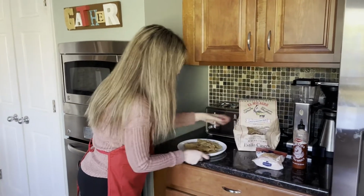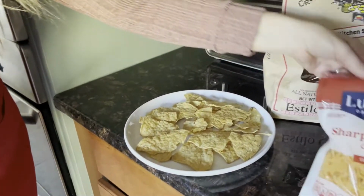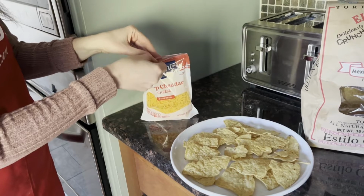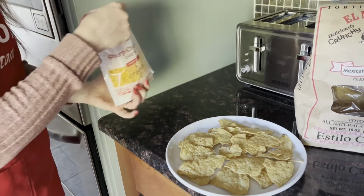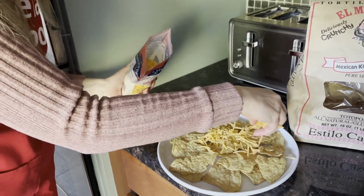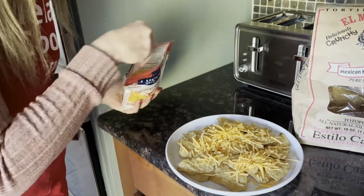So if you want to add other toppings besides cheese, you can do so now. And I'm just going to sprinkle the shredded cheese. And a hot sauce I'll just add later once the nachos are cooked. So here's a nice serving of shredded cheese.